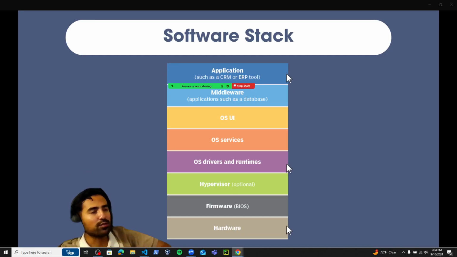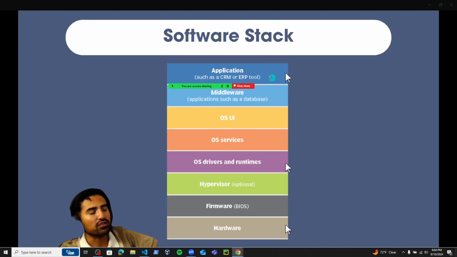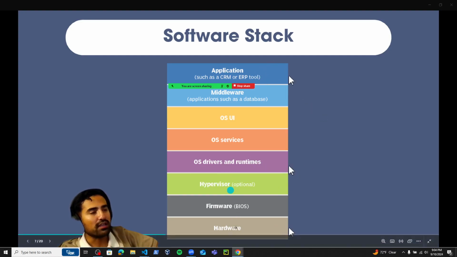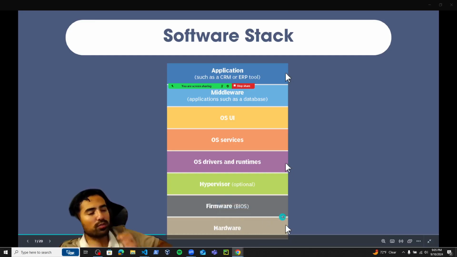So, software stack. There's a little bit of extra information here. Notice there's not a star on this slide. You do not need to know this information. But at the bottom we have hardware. In the middle we have OS. And at the top we have our application software. So things that you actually use. Like I said, there are layers in between. There's even optional layers here, a hypervisor, virtual machines if you're familiar. But for the gist of it, you have your OS in the middle, application software at the top. That's the stuff you interact with. And then the hardware at the bottom. Those are the physical parts of your computer.